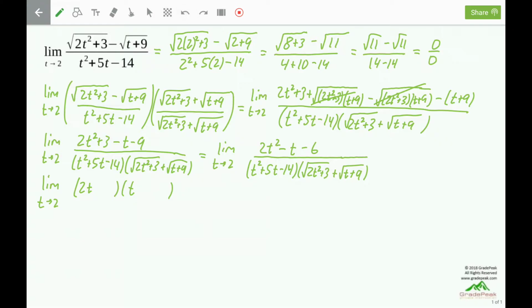So it must be 2 and 3 that we're going to try out. So we can put a 3 here and a 2 here. That'll give us a 6 and a 2. That's not going to give us a 1 when combined anyway. So let's reverse them. And let's put the 2 here and the 3 here. And that'll give us a 4 and a 3, which combine to give us a 1. Now we want it to be a negative 1, so we need the 4 to be a negative, and the 3 to be a positive, so it'll look like that. And not surprising, there's the t minus 2 factor that we should expect.